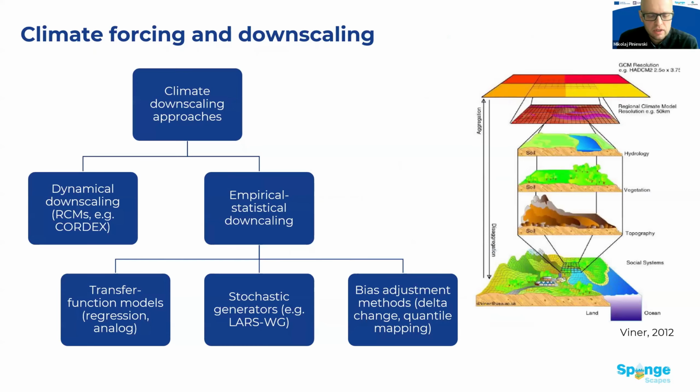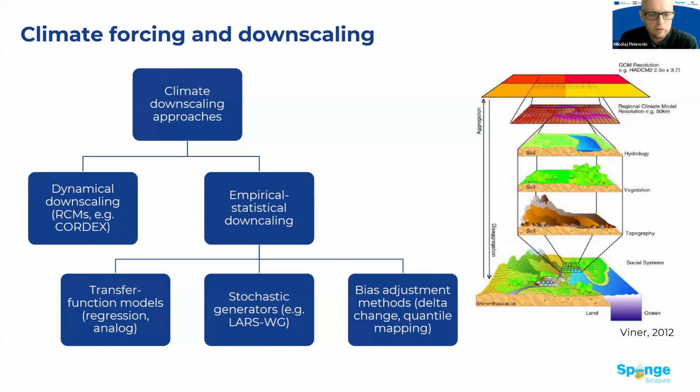The spatial resolution of GCMs ranges between 1 and 200 typically, so it is too coarse for most hydrological applications at the catchment scale. And this is why downscaling comes into play. The first approach that I already mentioned, called dynamical downscaling, is basically the use of a similar kind of model called regional climate model, but for a smaller area, usually a continental scale. And the GCM output is used as boundary condition for these types of models.